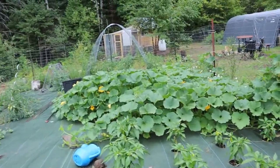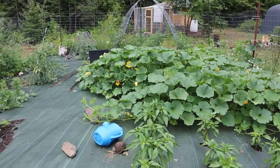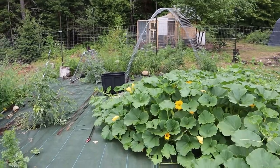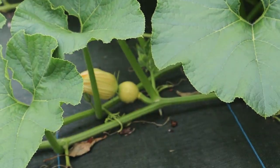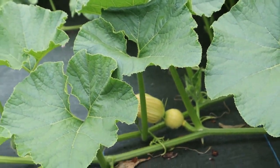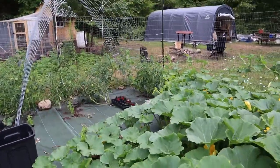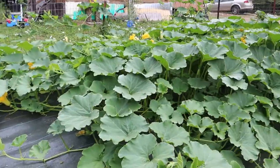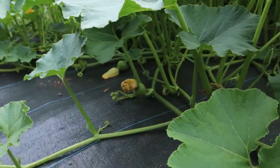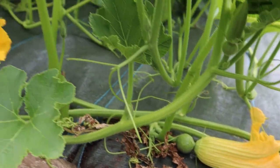Maybe I can give you guys a quick squash update. The squash is going crazy. I'm waiting for some fruit to actually take, because what happens is the female flowers come in, and then they don't get pollinated in time and they die off. I know there's a few down here that have pollinated and took, so those are just going to grow over time. This is my kabocha squash. There's one there, one here, one there. They look like they all took, and there's a few more within the bushes there.